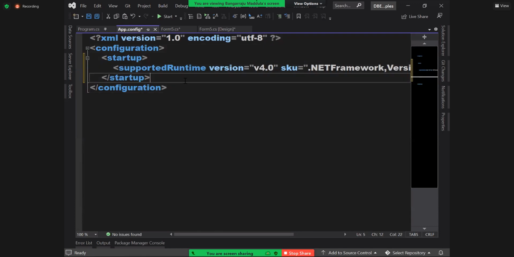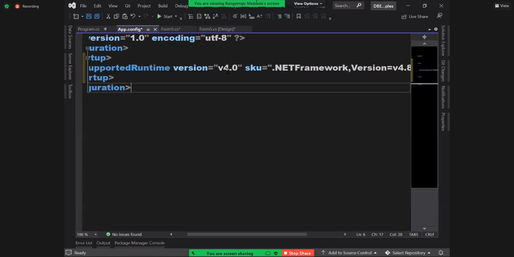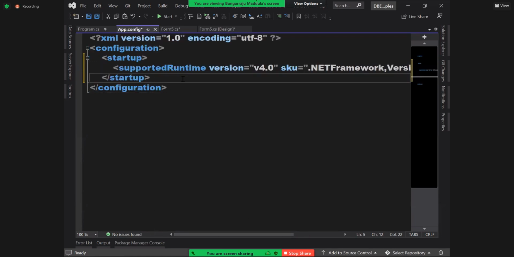Here, basically, it will maintain the information in the form of sections. The first section is the startup section. The startup section contains the information of the framework to which you are developing the application. Which framework here? 4.8. So what is this one? This is the CLR version, guys. So this config is something like our project file in C#. In .NET Core, project files are there now. Something like that only, config files. There also we have configs. Okay. So this is the startup section.